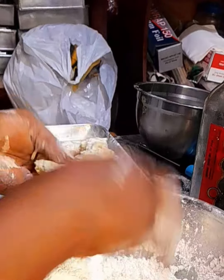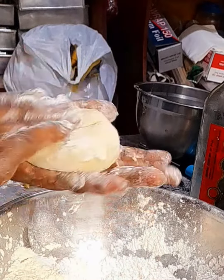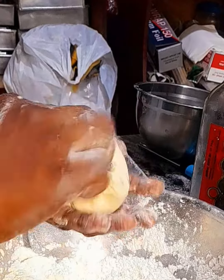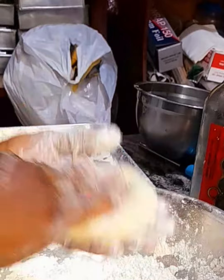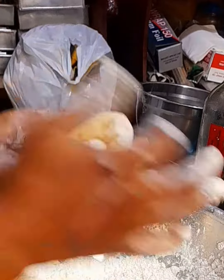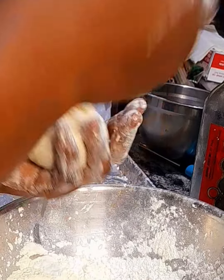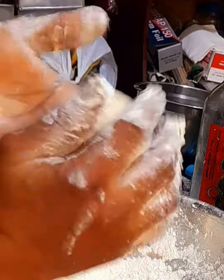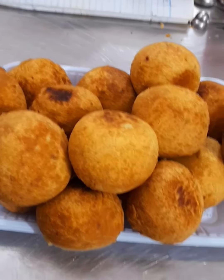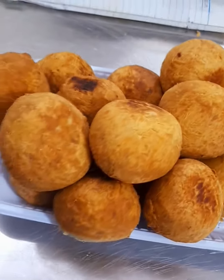I am doing the last one now using the same method as all of them, and it gave me the result I wanted. Before frying your egg roll, make sure the oil is not too hot — if it is, the inside of the dough will not cook well and people will say you gave them an undone egg roll. Always fry on moderately hot oil, making sure it's cooking gradually, and that's the only way your egg roll will cook well without burning. If during the process the oil becomes too hot, just reduce the heat. Here comes our finished egg roll — very appetizing and very yummy. Thank you so much for watching, bye for now!